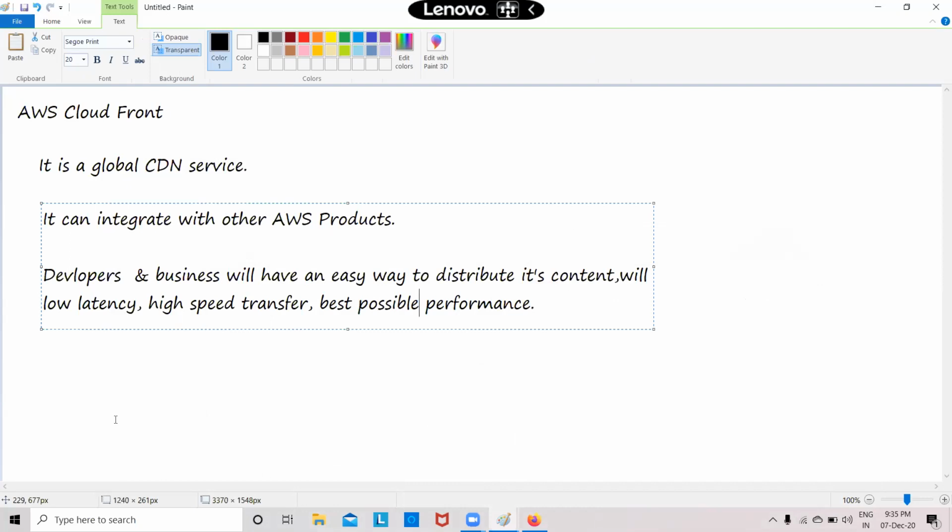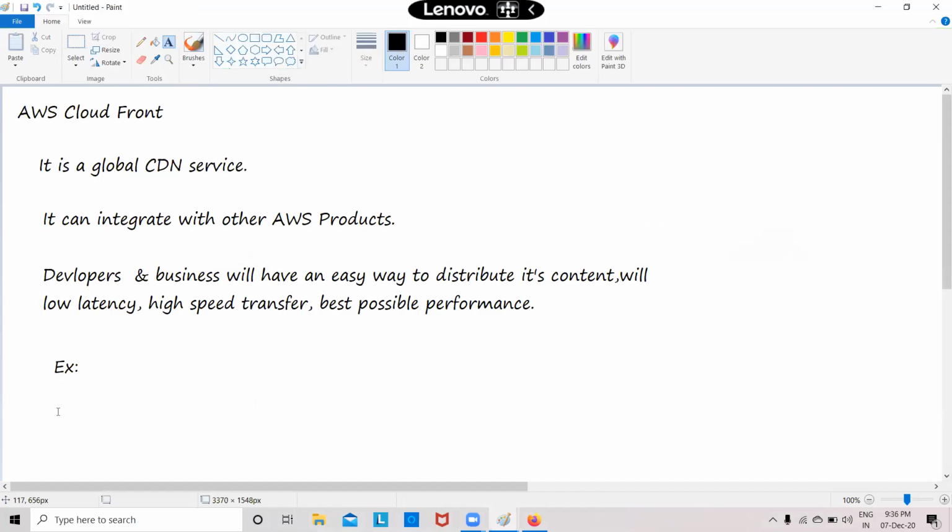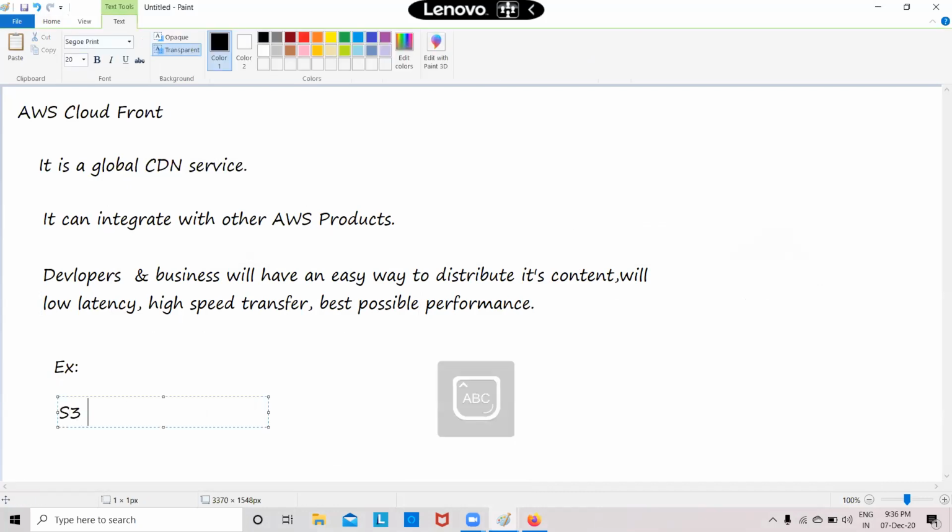Now we already know that the CloudFront service of AWS is well optimized to work with other AWS cloud services, right? So what are those services? We can configure this for an S3 bucket. I'll just give you an example where we can use it, though we can use it with n number of services. Yes, definitely we can use it with S3 buckets. And we have also seen, while discussing S3, the static website hosting. Do you remember that? We hosted a website on S3, right? We can use it for that purpose also.